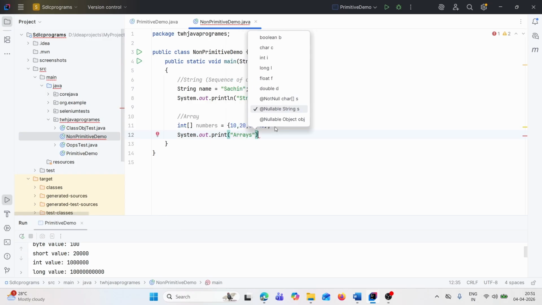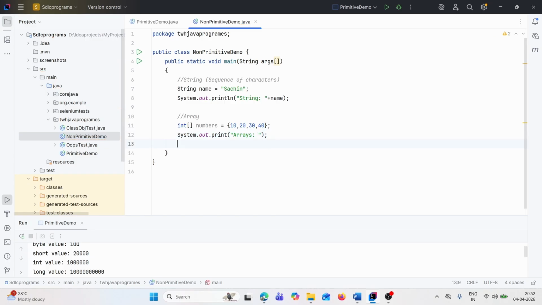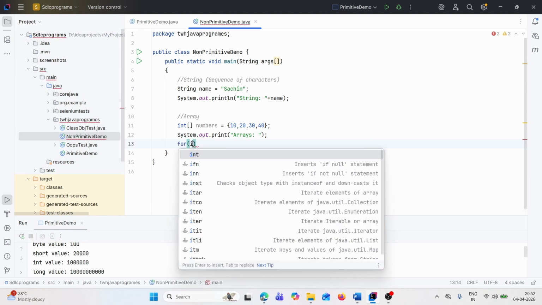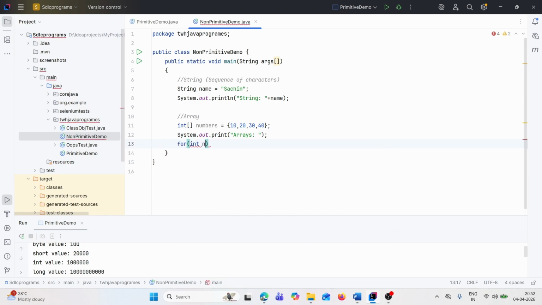Print means same line. Okay, basically "Array:" and just give one space. Then after that, just iterate through all the numbers. Let's say for (int num : numbers). It will iterate through all the numbers in the array.